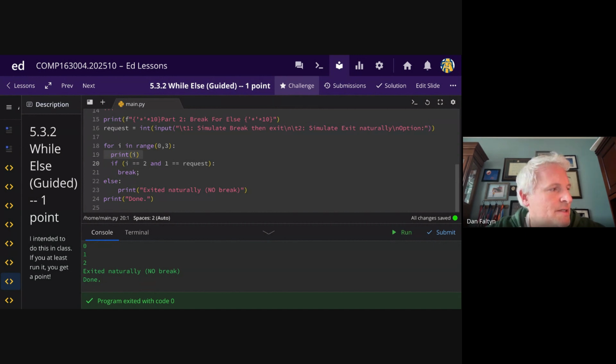So again, I do consider this to be an advanced feature. Highly unlikely I will ask you questions about this, but I think you might find it useful in the assignments and the upcoming projects. That's not like any weird hint. It's just I've found it useful in a couple of different ways.